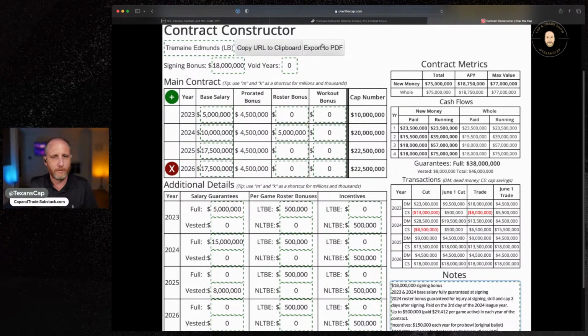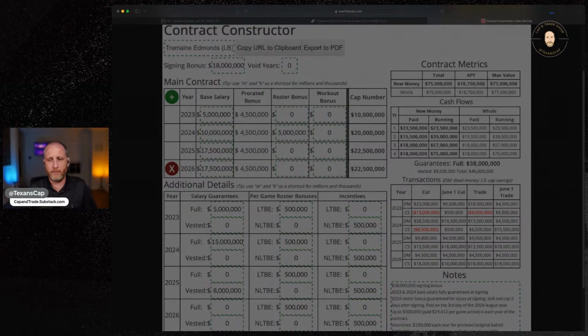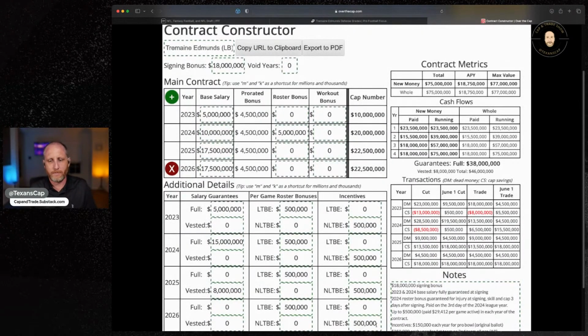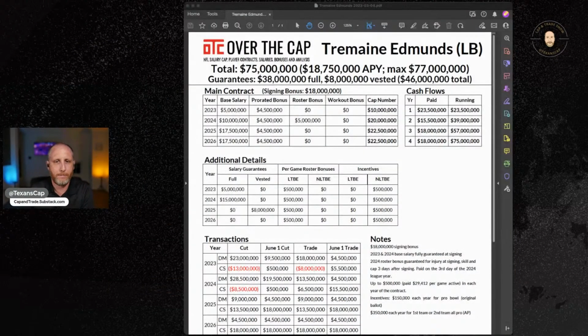Let's go ahead and export it out to PDF. And we'll get that shown up here in a second. All right. Let me get this file up here so we can look at the final product. Move this out. Too many windows at once. My goodness. All right. So there's the PDF. So that's the export that we would get whenever you export it out.